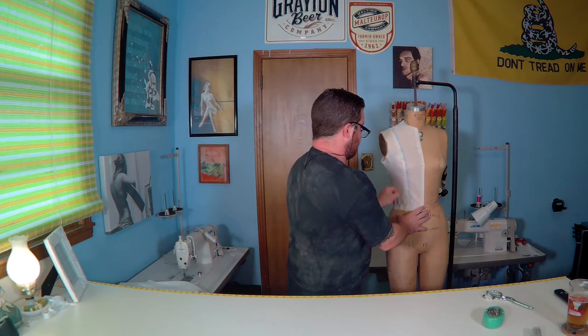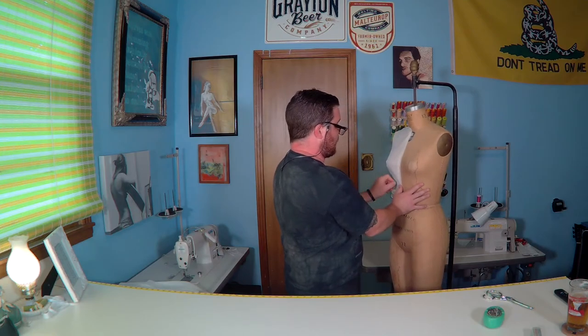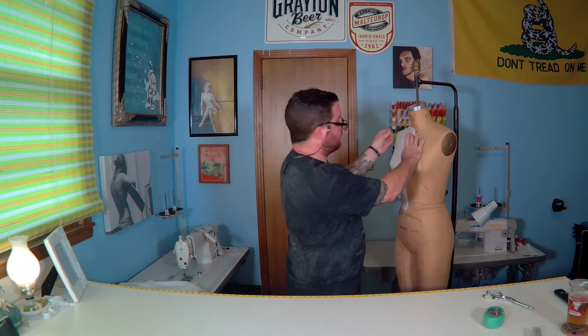All right, y'all, last step. Mark our grain line while we still got pinned up. That'll help us when we're making our pattern so that we know how to directionally cut this once we get it transferred to material. All right, y'all, we got our bodice done.